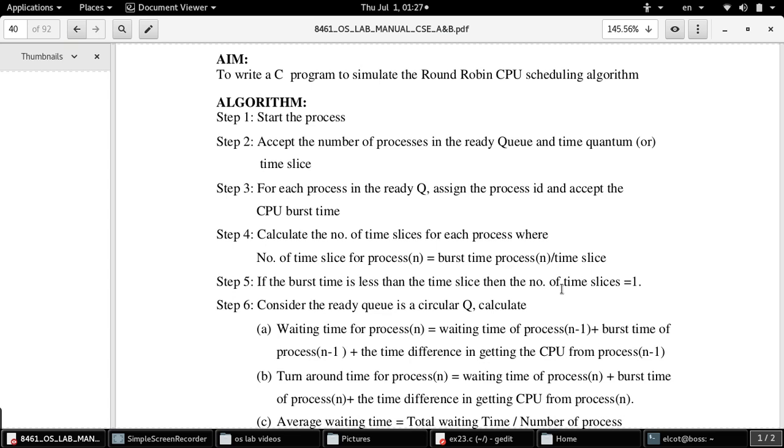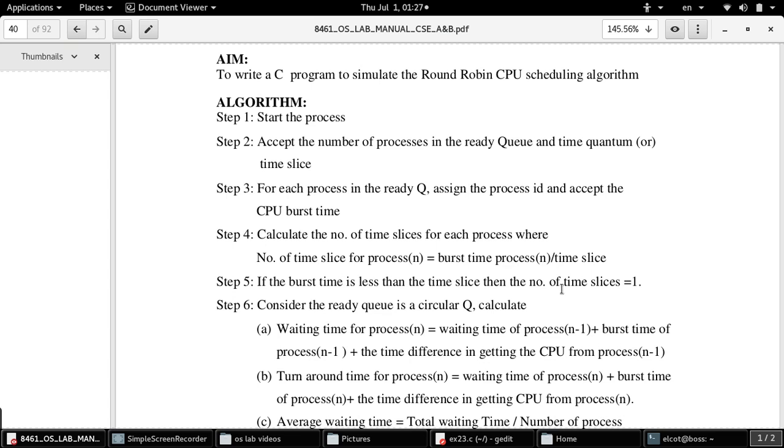So after 10 minutes it will jump to the next process, and after 10 minutes to the third process. Whether the previous process is completed or not, it does not worry about completion. It only focuses on the time.